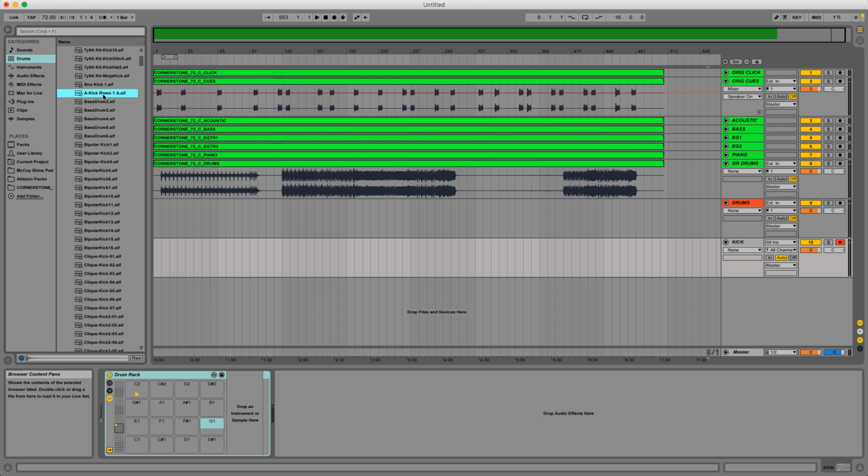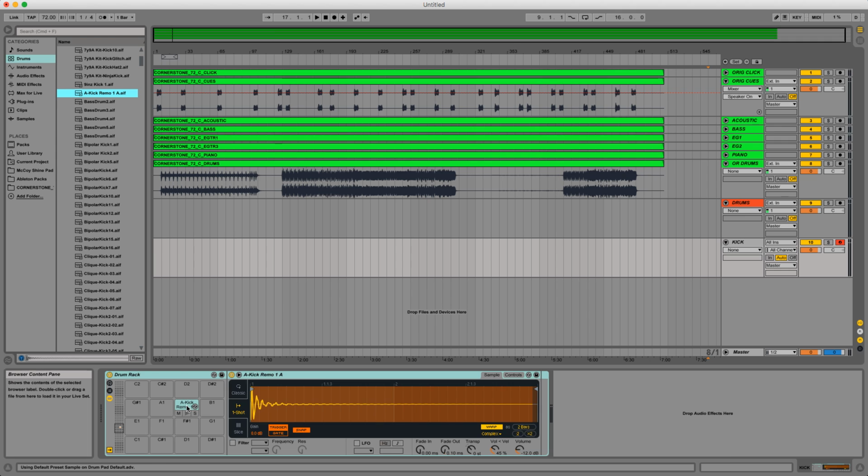I'm in the mid-range now. Here's a middle C, which is a C2, and I can drop this sound right on the key that's being played. But I'm going to use the pad and drop this right into A sharp 1. It's going to give me a little preview of what the sound is. When I hit this pad on my keyboard, it's going to give me the actual drum sound. If I hit it softer, it's going to give it to me soft. The harder I hit that pad, it's going to be louder. So that's what velocity is, really cool.